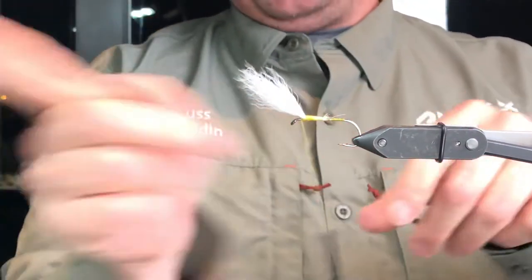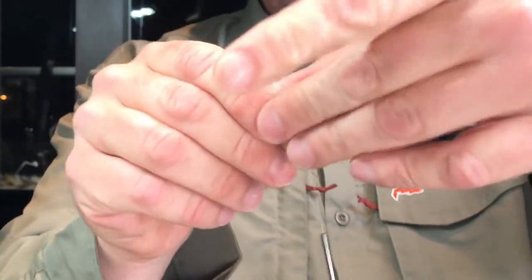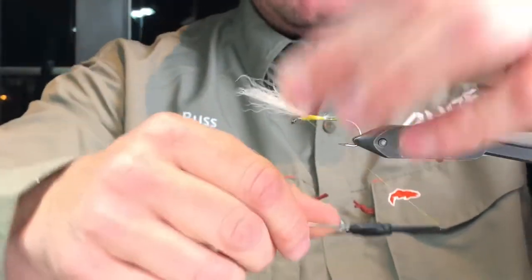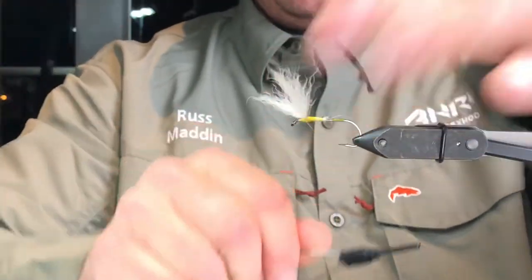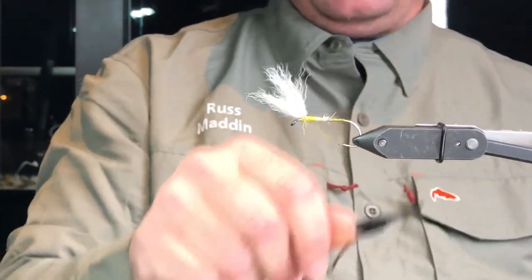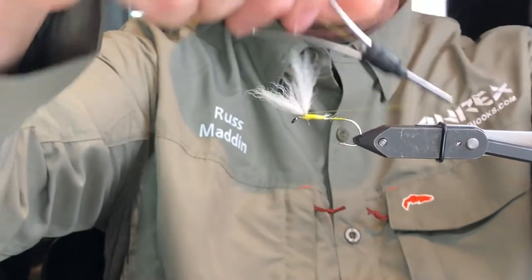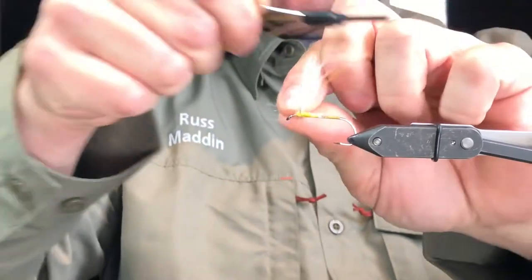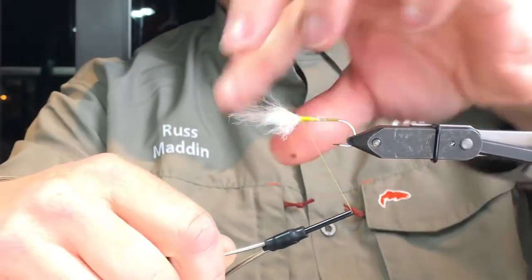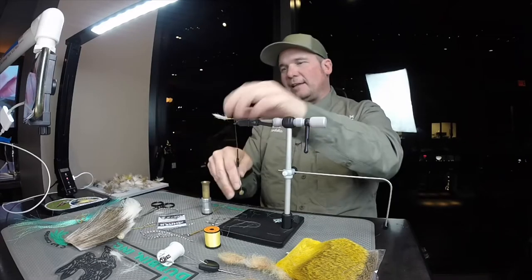Once you get it, I'm just going to wrap it, so I'm tying them forward. I'm going to divide it in about half. Kind of figure eight through there. That's the first move, so you've got your Y. And what you can also do is go around each wing. Try to do it slow here. That gives you your point of reference and gives you your wing. Take that thread to the back of that hook.